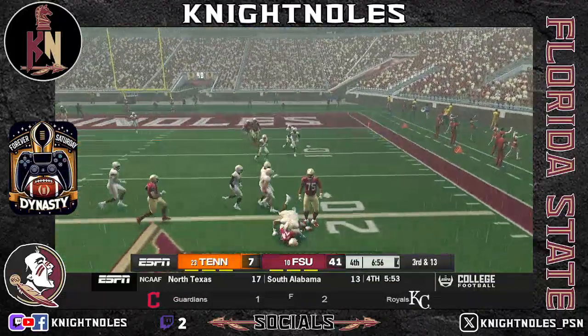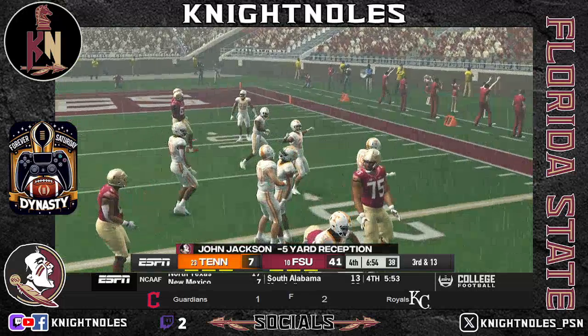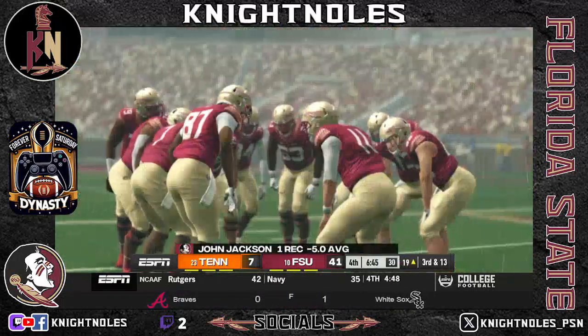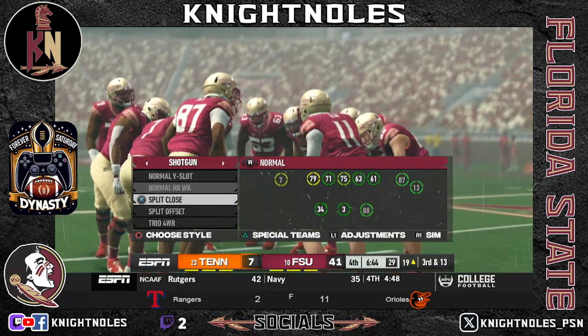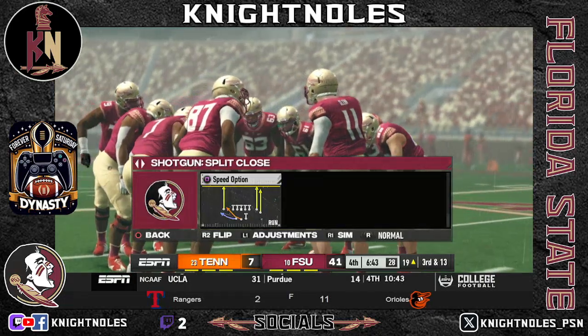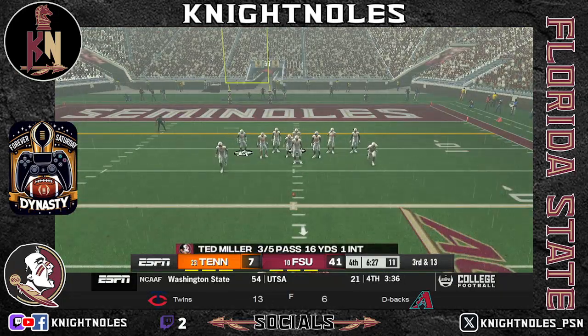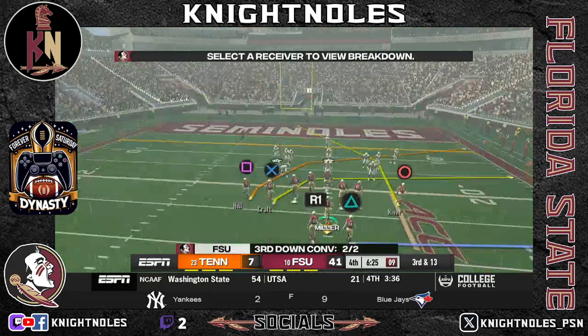Here's the halfback on the screen, and he's taken down at the 19. That's a loss of about 5. This defense is fast enough that they can create negative yards on completed passes, so the offense might want to consider that next time they try that play. It's the 11th play of the drive.